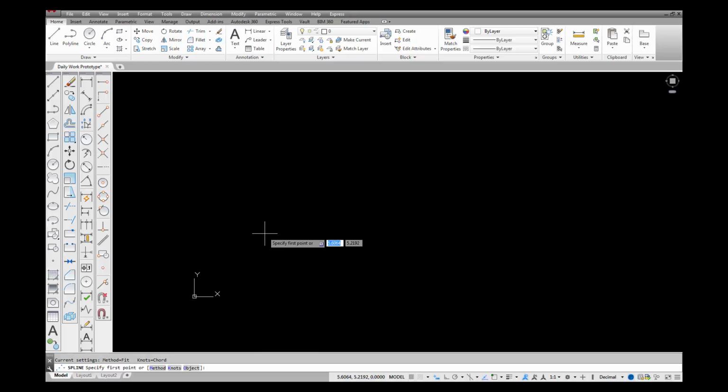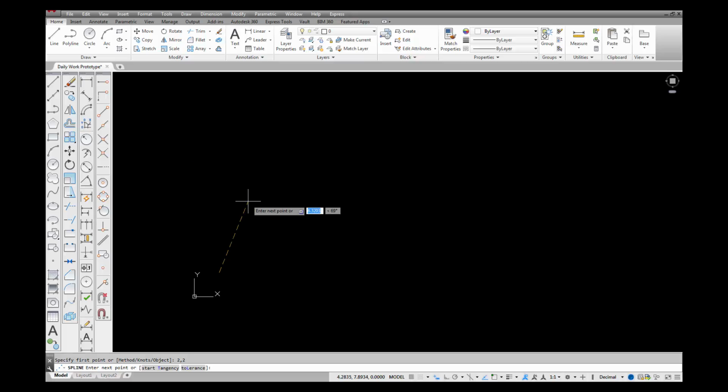So I'm going to give you 2 examples of using the Spline Command. The first example, I'm going to put in some coordinates for my points for the spline to pass through, and the second example, I'm just going to pick some random points. But it asked me to specify my first point, so I'm going to enter in an absolute coordinate of 2,2, enter. And I have dynamic input turned on here on my status bar, so any coordinate that I enter at this point is going to be relative to the previous coordinate that I entered.